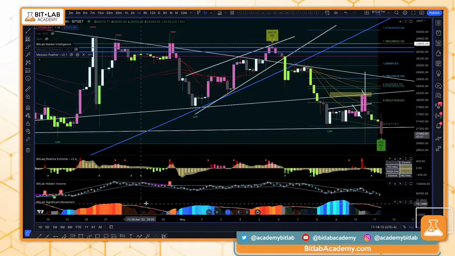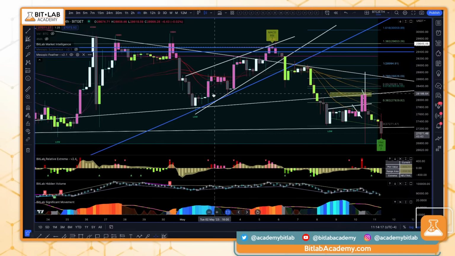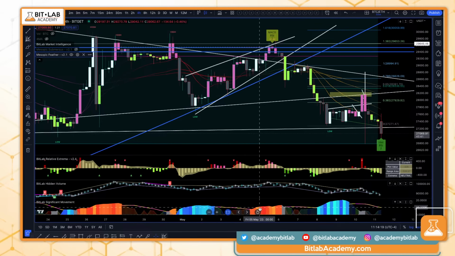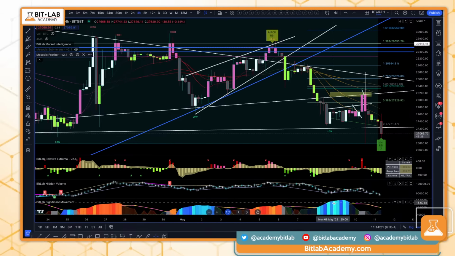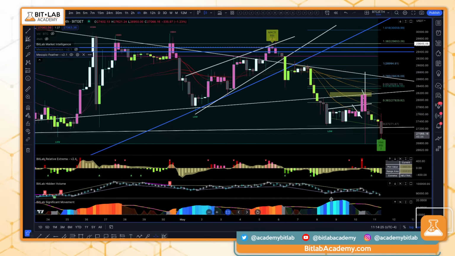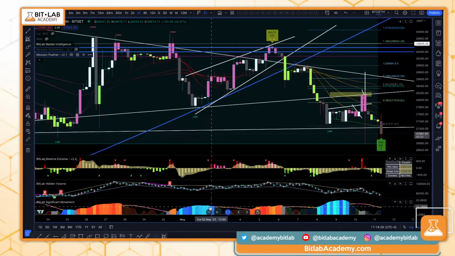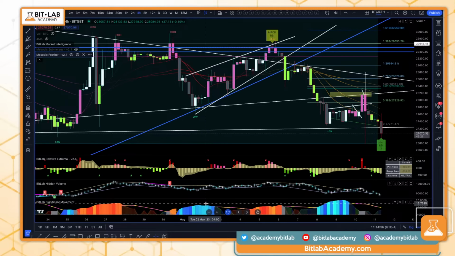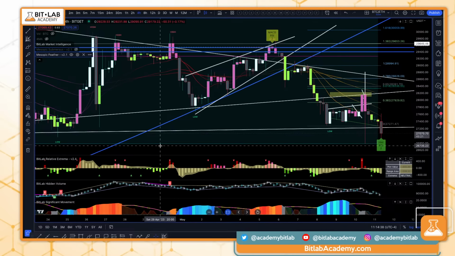Red being overvalued, blue being undervalued, aka likely trend cycle top, meaning the smaller time frame trend cycle top, it may be consolidating or reversal. Likely trend cycle bottom, it may be consolidating or reversing. It's essentially showing when the momentum, an aggregate, a grouping of different momentum indicators like the stochastics, MACD and strength indexes, are showing things are overvalued or undervalued. So you use this in confluence right here.